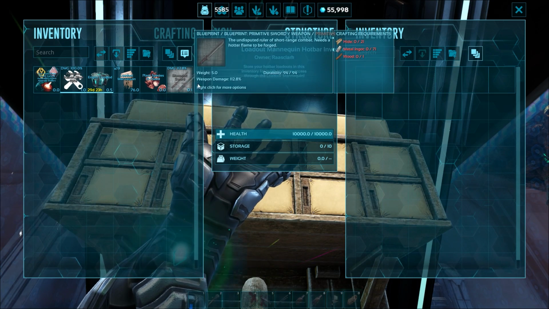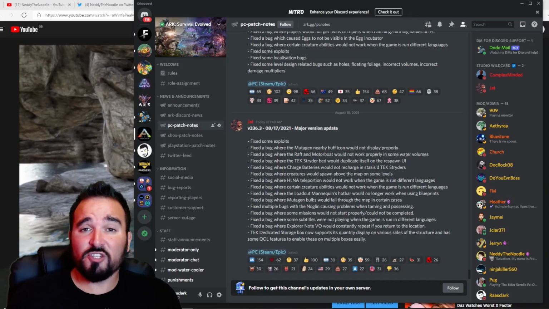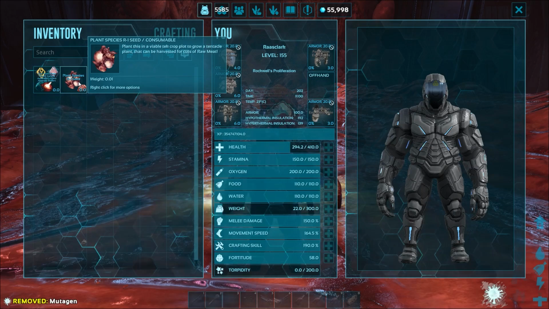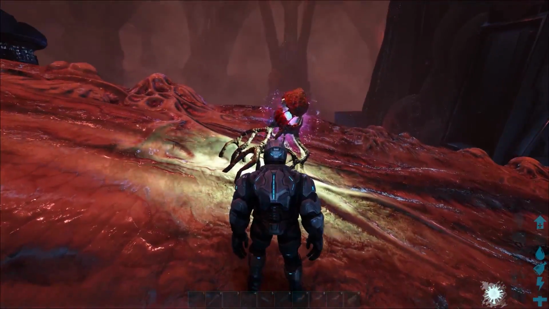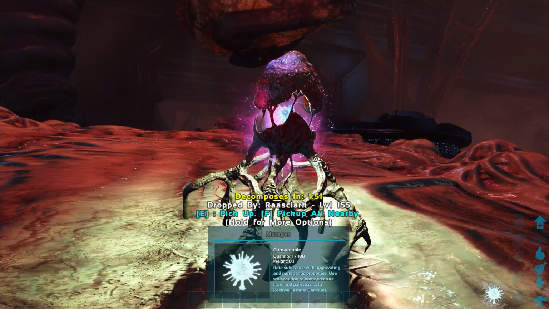A bug where the loadout mannequin's hotbar would no longer work when using blueprints. So I'm assuming it just wouldn't display those blueprints, but now apparently it does. A bug where mutagen bulbs would fall through the map in certain cases. That's no good. Mutagen bulbs are a nightmare to get as it is. So falling through the map, who wants that?